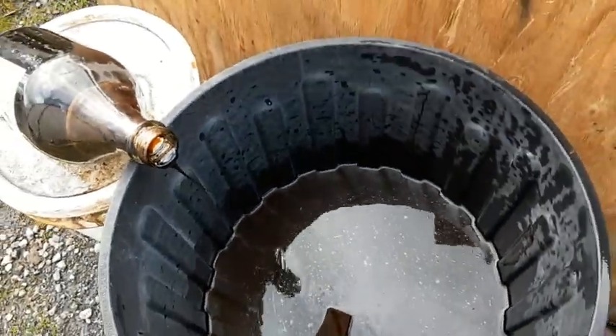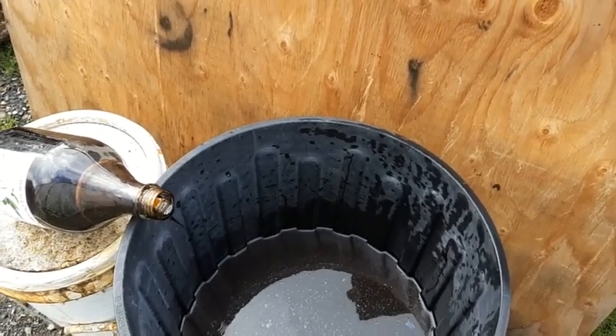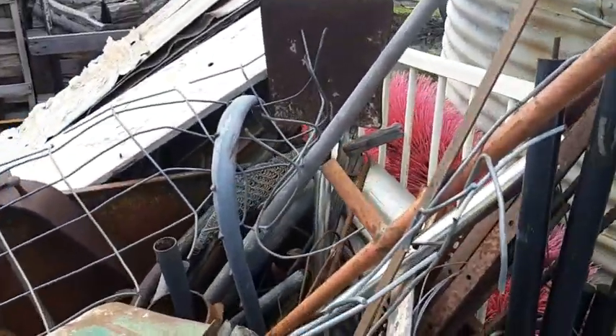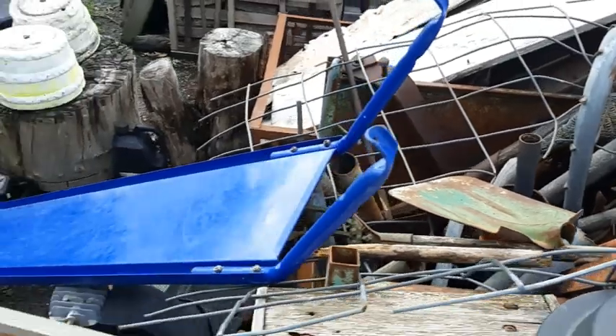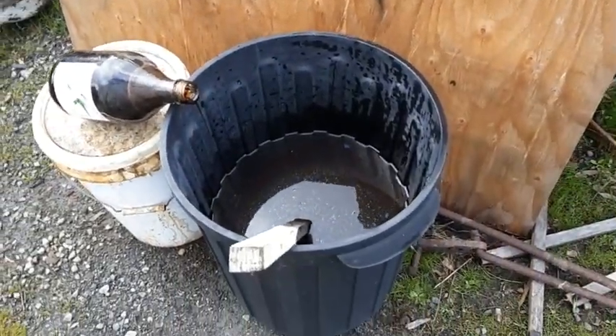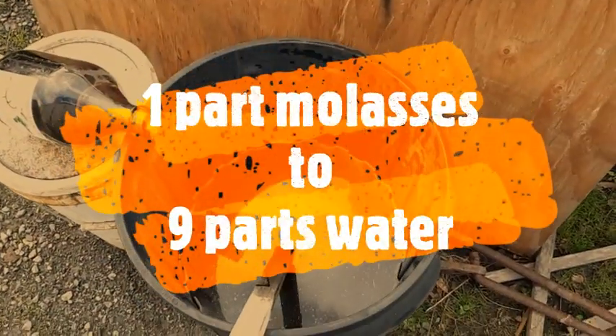I'm going to take it up to about 50 litres of water so that'll leave me a bit of room at the top. Inside I'm going to be putting some rusty items — I've got a stack of horseshoes that are going to go into it and we're going to see how well it works for rust conversion. I'll come back to this a bit later.